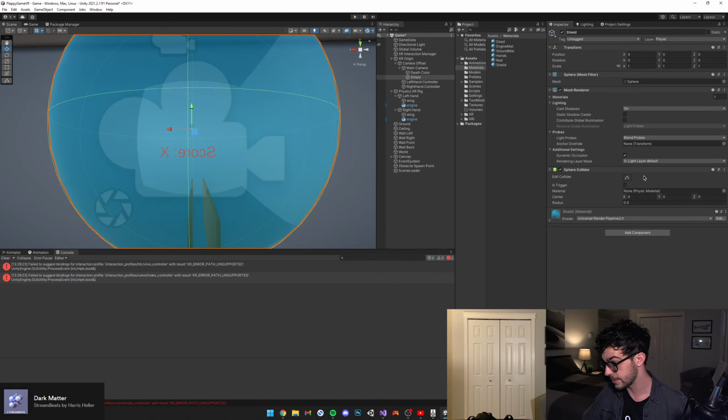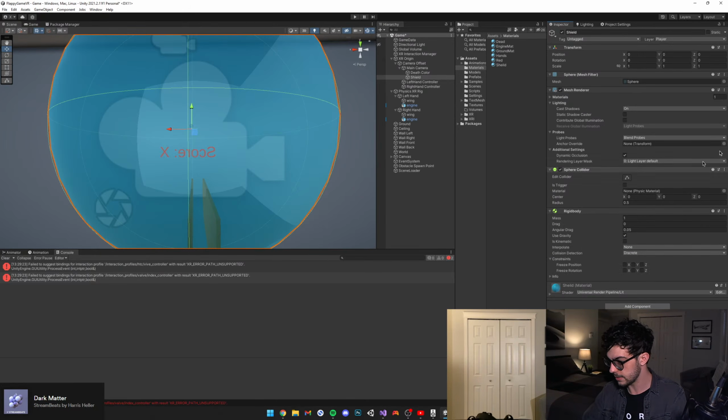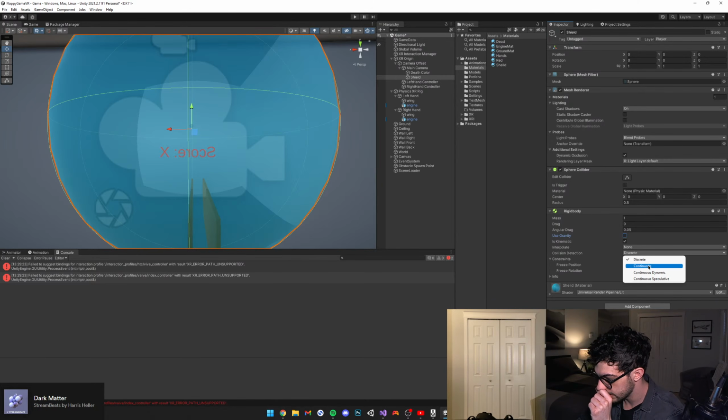That is not a trigger. Let's call ourselves a rigid body as well. Make it kinematic. Collision detection is going to be continuous dynamic. I'm going to freeze the rotation.